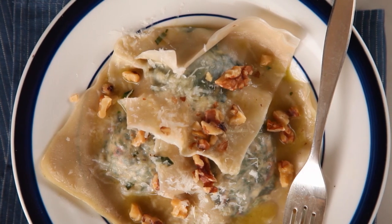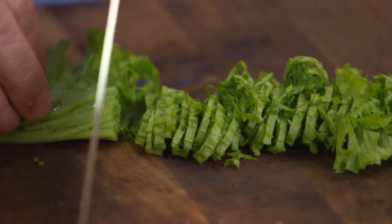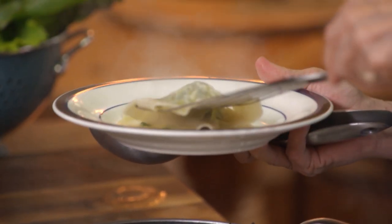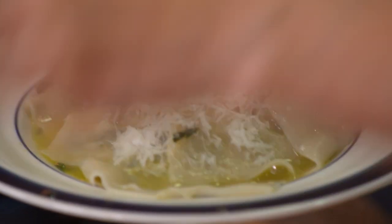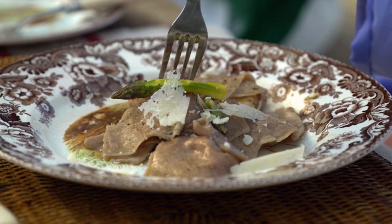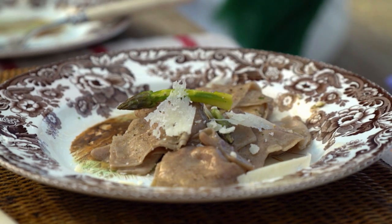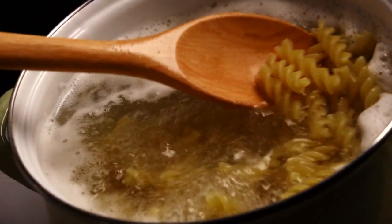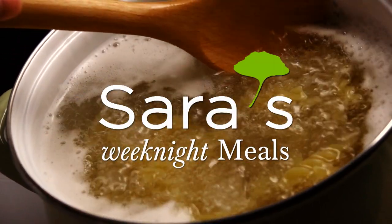Back home in my kitchen, I've got a homemade ravioli that's done in 40 minutes thanks to a time-saving secret ingredient. Quick homemade cheating American ravioli versus wine-soaked Italian tortelli. Which is better? It's a U.S.-Italy pasta smackdown. Today on Sara's Weeknight Meals.